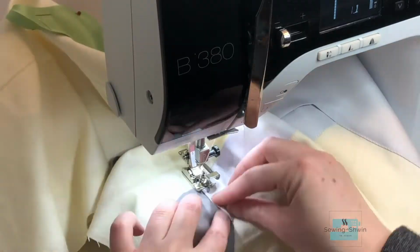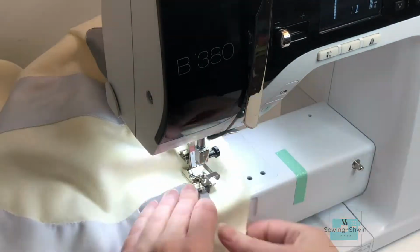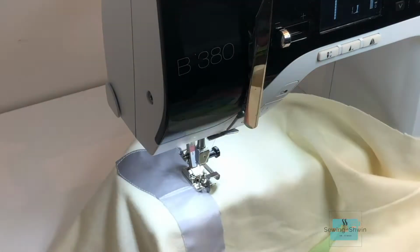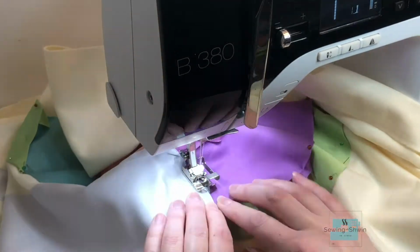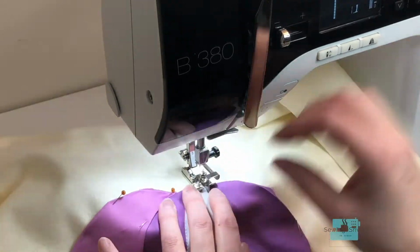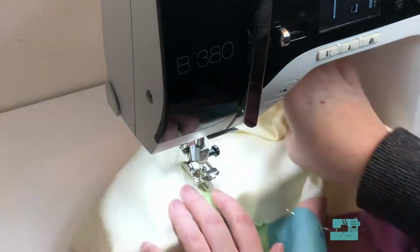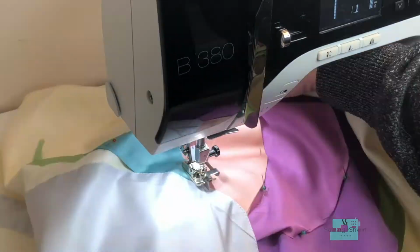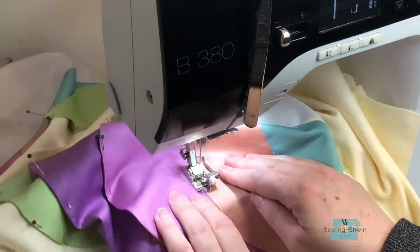So I would be switching between the light gray and the dark gray and then all the colors of this tail and all that. I did not this time. I went with straight white to edge stitch all my pieces down. Honestly, I kind of feel like the white thread just disappears anyway, but if you really want that extra detail and that extra time, go ahead and change your colors out every single time. Otherwise, all we're doing is sewing down every single edge.